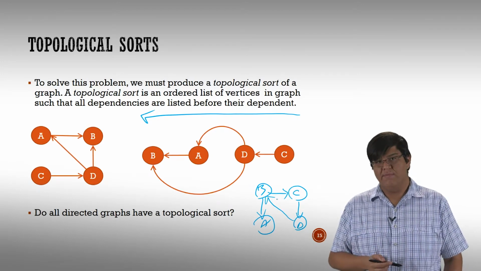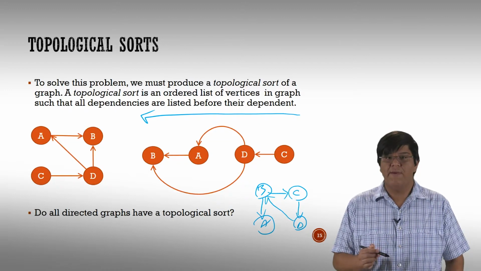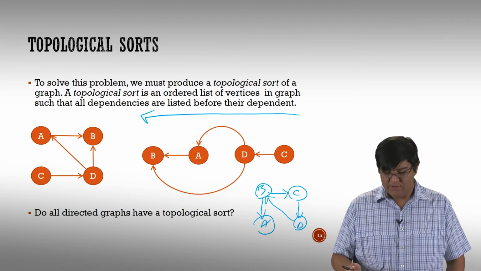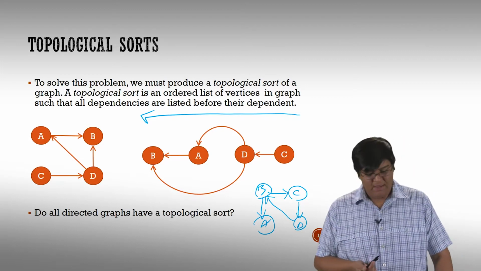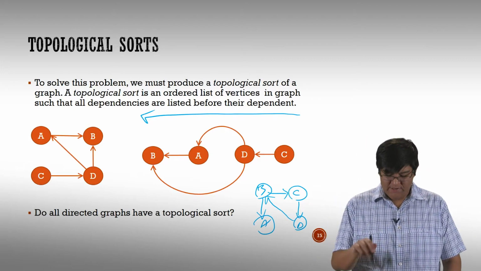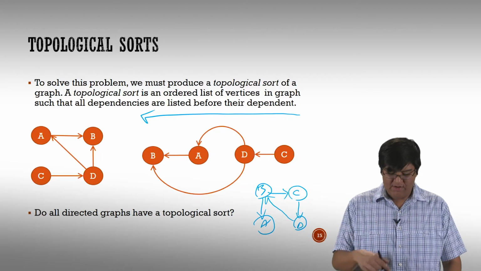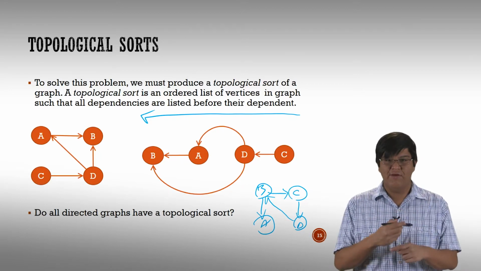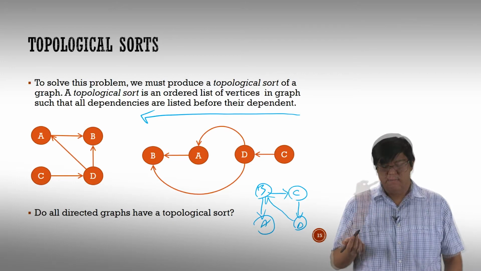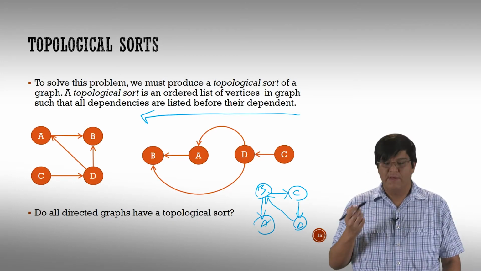Graphs with cycles in them. When you have a graph with a cycle, you have a cyclic dependency, and there is no topological sort because you won't have any starting place. So like here, you have B, C, D. They're in a cycle, and so whenever you want to do one of them, you need to have already done one of the other ones. But the other one needs to have somebody else done, and then you get into this weird cycle thing where it's like, well, where do I start? There simply is no good place to start.